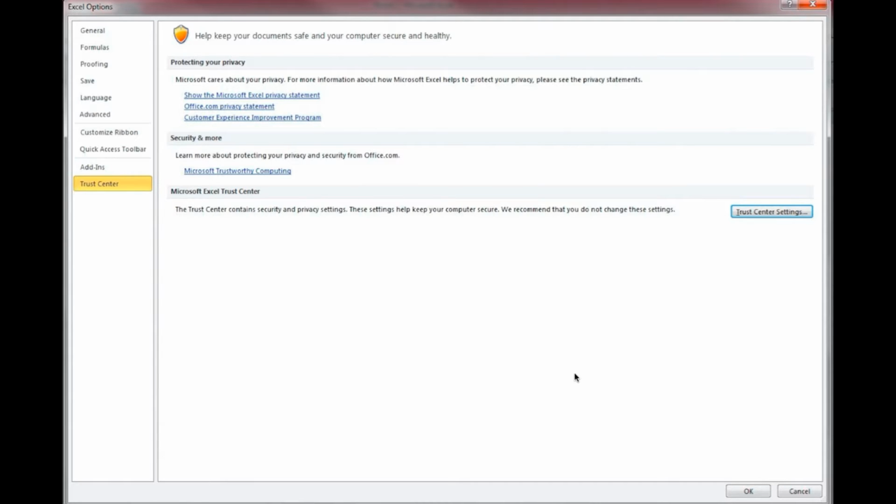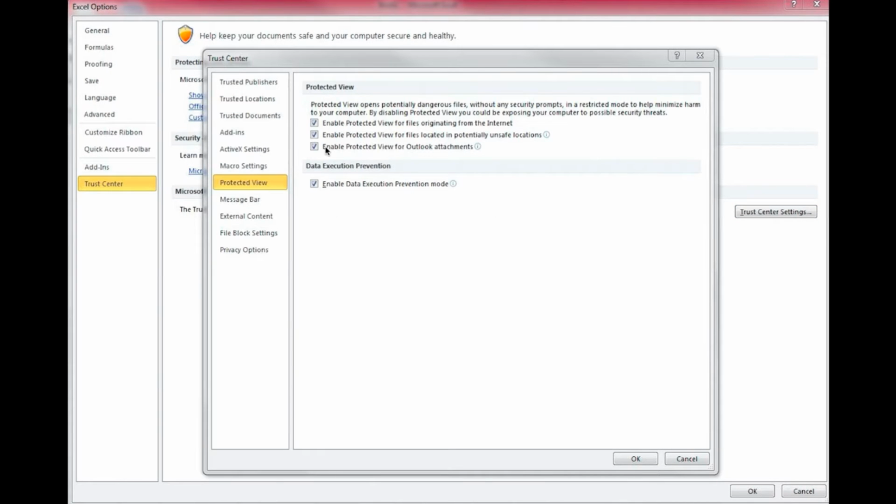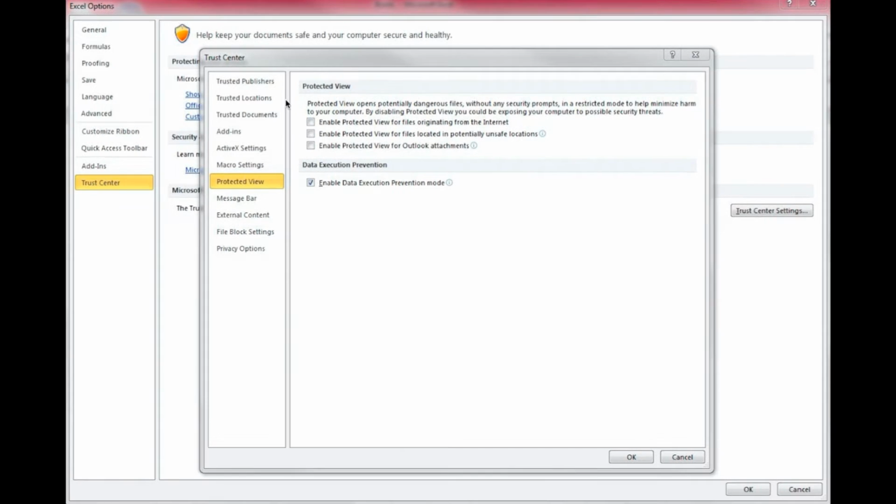When you download the template and try and open it in Excel, if you get an error that it won't open properly, you'll need to go into your Excel options and under Trust Center, then you click on Trust Center Settings. Click on Protected View. If these three checkboxes are checked, then you'll need to uncheck them. So once you uncheck them, just go OK and try and reopen the file again, and it should work.